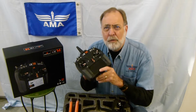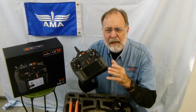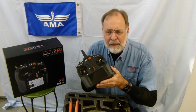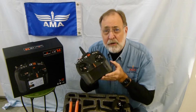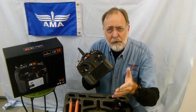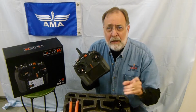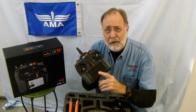One of the great improvements of this radio over the original iX12, I feel, is the larger color touch screen that's just a full beautiful HD screen, and the response time is very fast. If you've used the iX20, you're going to be used to it. But if you're coming from the 12 to this, you're going to notice the response time when you select something is way faster.